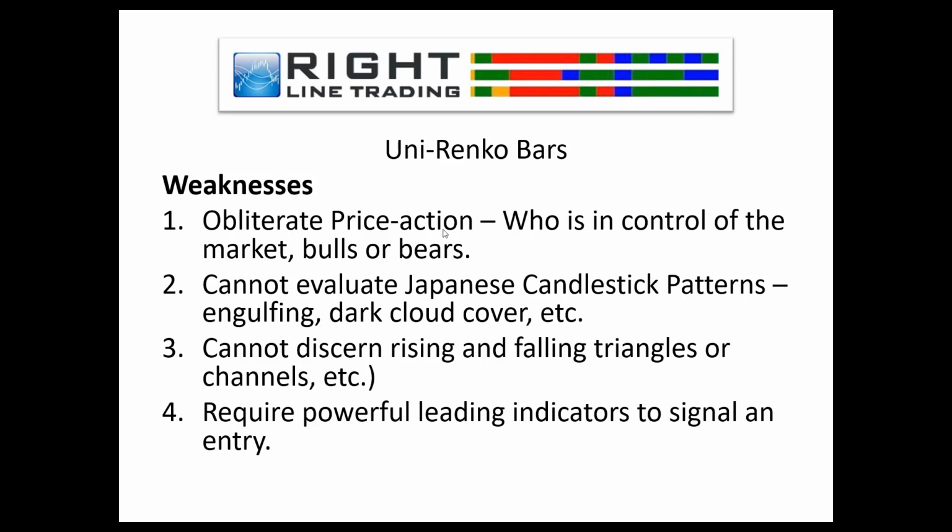Now, the weakness of Unorenko is that they obliterate price action, and they don't tell you from candle to candle who's in control of the market, the bulls or the bears. And you can't evaluate Japanese candlestick patterns. Even in today's market, where a lot of price is algorithmically created by big institutions via computer-generated moves, still being able to read an engulfing candle, a dark cloud cover, a piercing candle, a doji, these patterns are definitely helpful. You can't discern between a rising and falling triangle, bull flag or bear flag, and you also can't see channels very well. That's the negative.